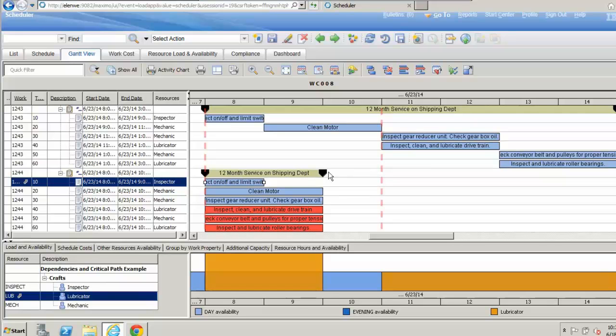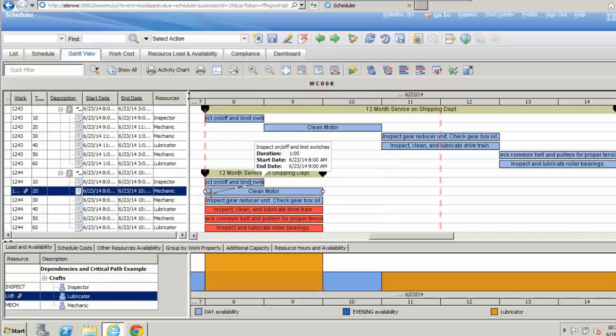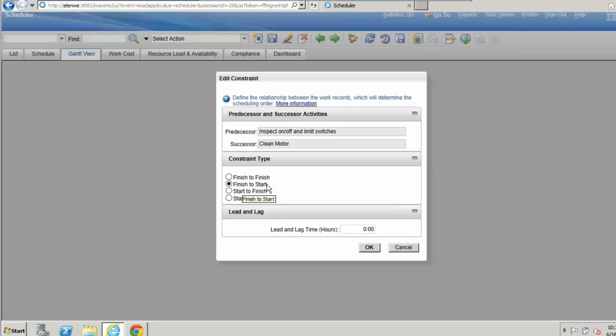So, by clicking on my dependency here, I can now create different types of dependencies. So the first one I want to do is a finish to start dependency. So I'm going to start at the end of this task, and I'll click on the beginning of that task. Now, by looking at this, you can say if you want to edit a constraint, you can edit the finish to start. You can also indicate any lag time that might be required. If, for example, we needed 30 minutes to get things done in between one task and the other, or possibly some cleanup, we can press OK, and that will come into play.